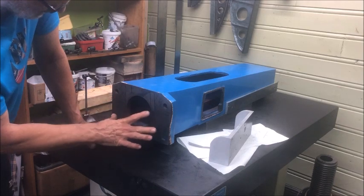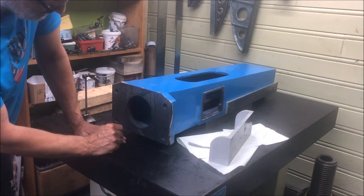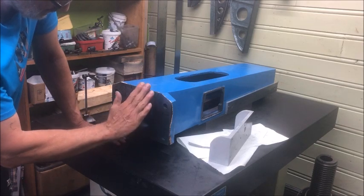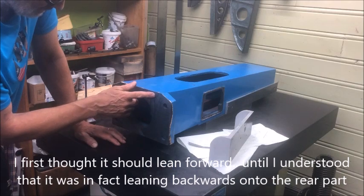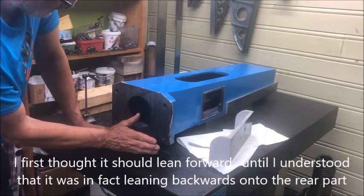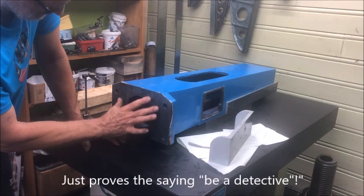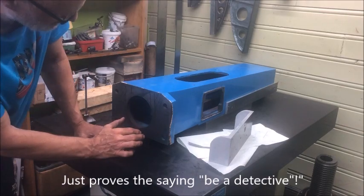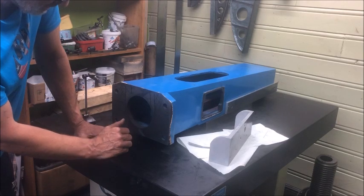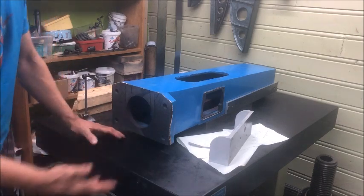If you tighten down here or there, you can try to tighten down to even up. But it's flawed, so you have to correct that. I first measured thinking this meant it would tilt forward, because I saw this was opening here. But in fact, when you stand it on the foot, it rests backwards a little bit — meaning it actually rests on this smaller portion. That must be because of the weight distribution. When you rest it naturally on the surface plate, it rests with a backwards tilt, which is totally unacceptable.